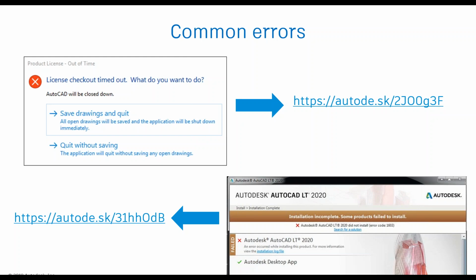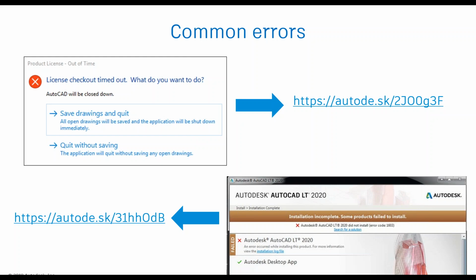Now here comes the tricky part. Sometimes the customer or the user is worried that this means their license expired, and that's not the case. It's just that the licensing service is not working properly on their machine. So we need to move to troubleshoot that issue. Most of the time, it's not related to their account, to their contract, none of that. It's just a local issue that we need to resolve on their machines.